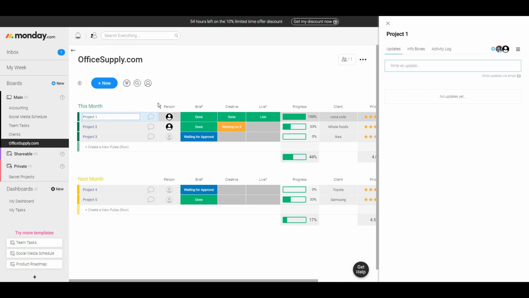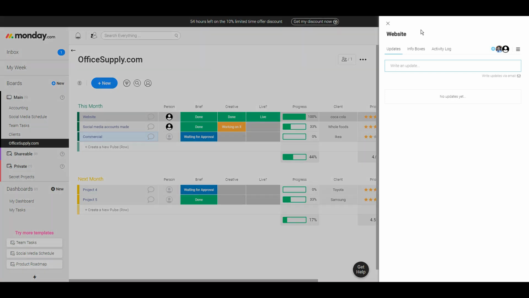So I'm going to go in here and make this project be, first thing we need to do for them is a website. And then the second thing we need to do for them is get social media accounts made. And then the other thing we're going to do for them is a commercial.